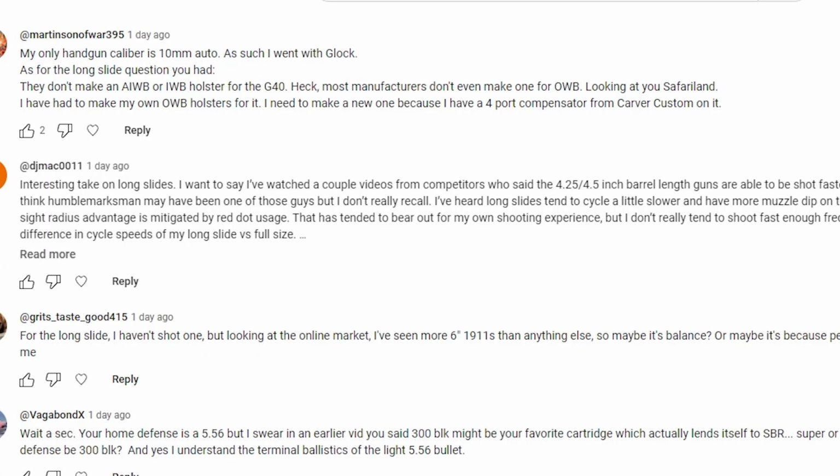Because of the widespread integration of optics on pistols these days, we have now, for all intents and purposes, eliminated the advantage that a long slide handgun offers you, because you can take that red dot and put it on a subcompact pistol, and because now you don't have to worry about the alignment of the front and rear sight and them giving you a valid representation of what's going on in relation to the target, you can now use the red dot and get similar accuracy to what you were getting out of your long slide on your subcompact gun. And really the only reason that you pick your size gun these days is concealability, capacity, and velocity. And really the sight radius has nothing to do with it anymore, and the advantages of the long slide have started to evaporate. My question to you is, do you think that that's plausible?